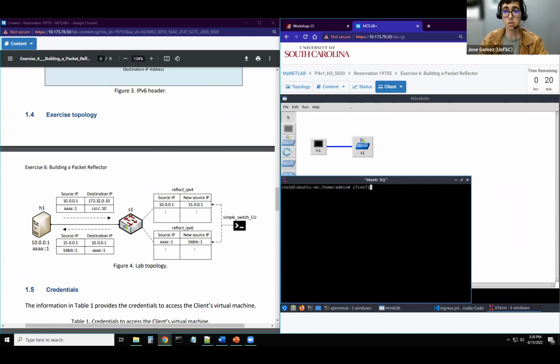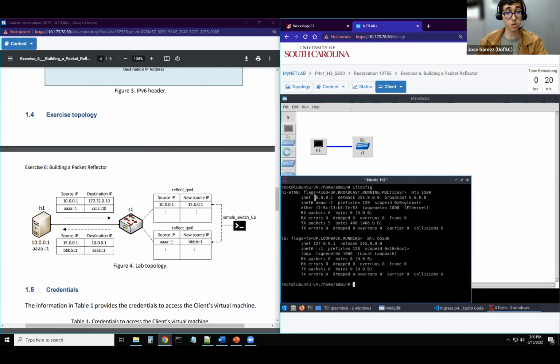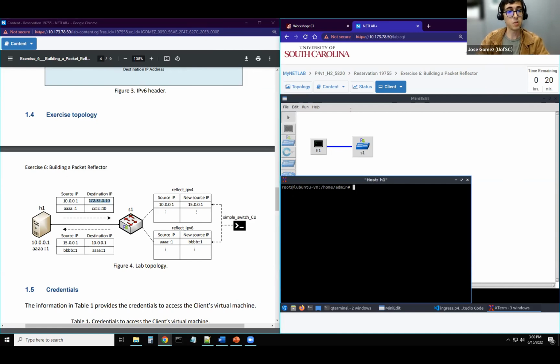We know that host H1 has the IPv4 address 10.0.0.1 and the IPv6 address that you can see here. And we are gonna send a packet to the destination IP address that we specify here, send.py 172.32.0.10. And we are gonna add a payload, hello world. So let's send that packet.